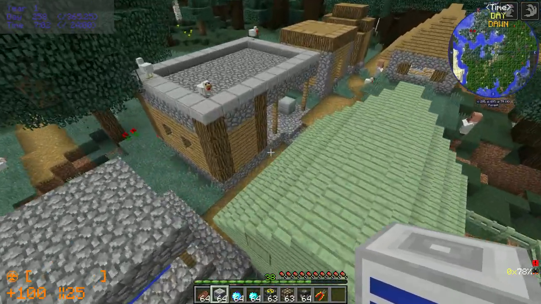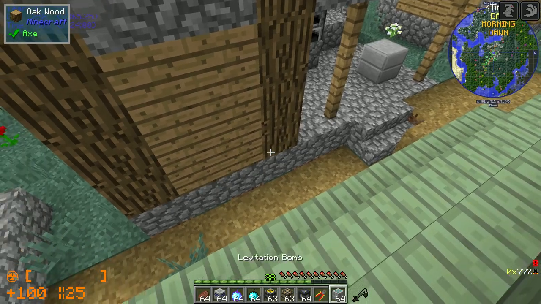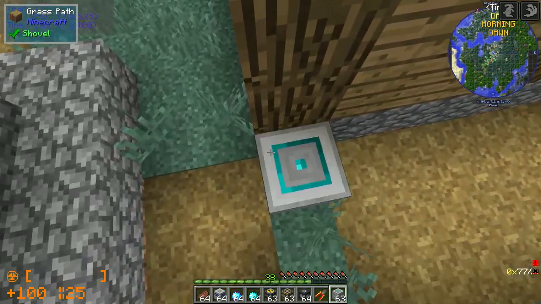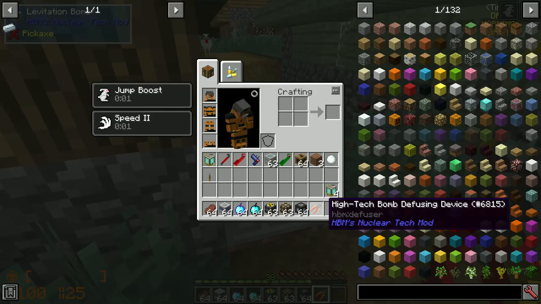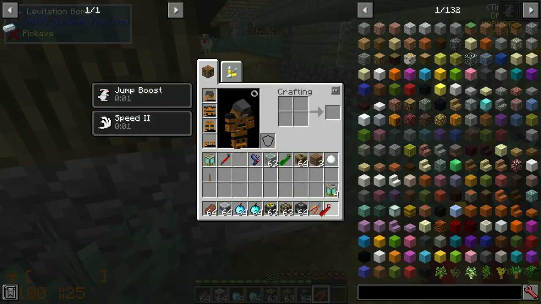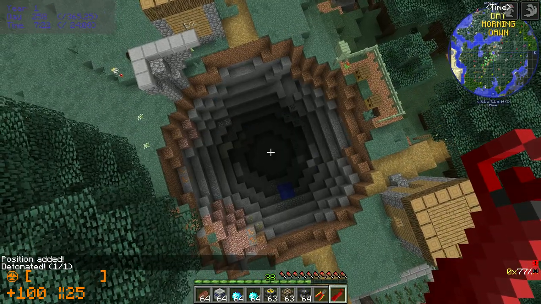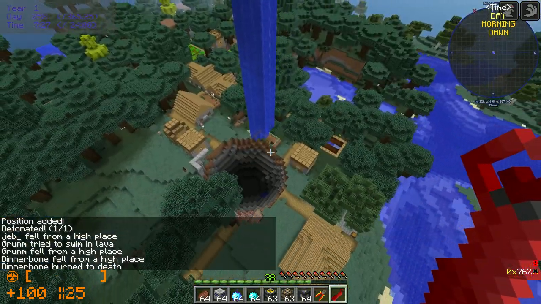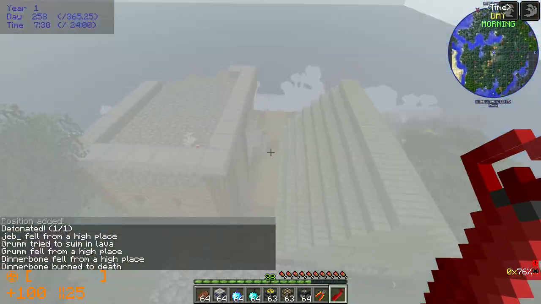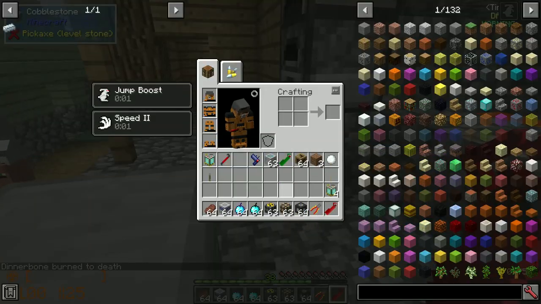You know what? You're getting a deep freeze. Actually, no, you're getting a levitation. Fuck it. It levitates your village. All right, let's see if this does anything. Well, probably not with that. But it probably would with actual bombs, like nuclear bombs. Potion added, nuke. I went up there. Oh my god, that's cool. Hey, you can have a little sky-block thing. That's actually cool. I like that.